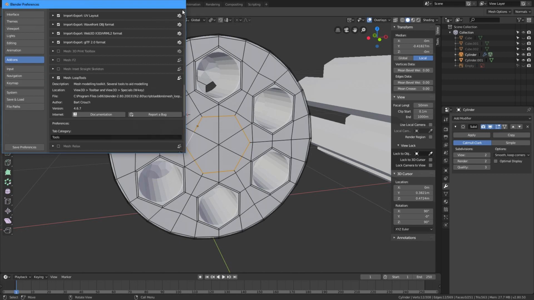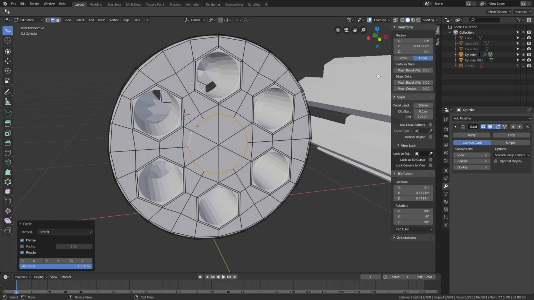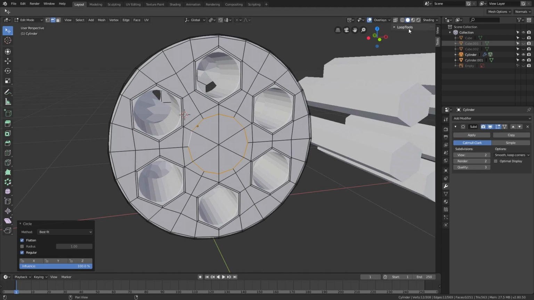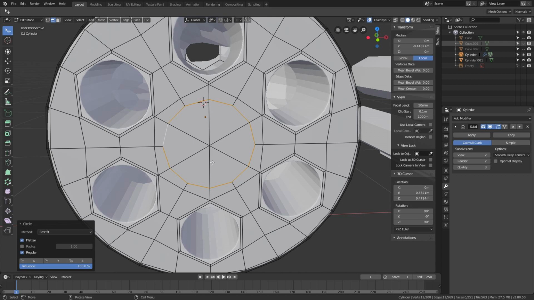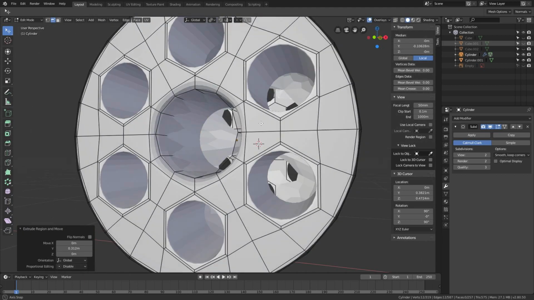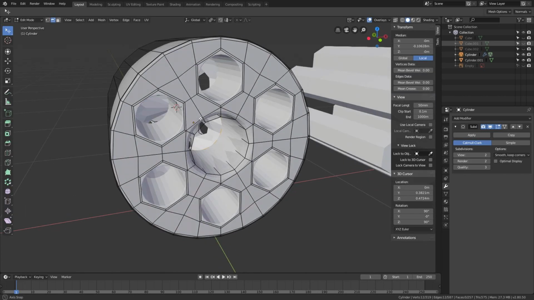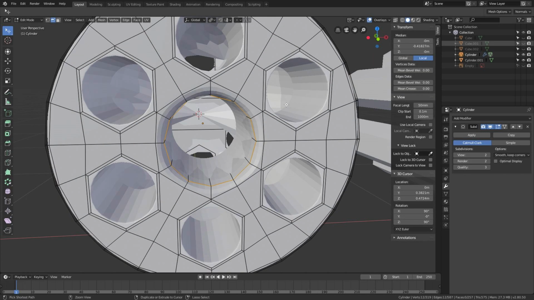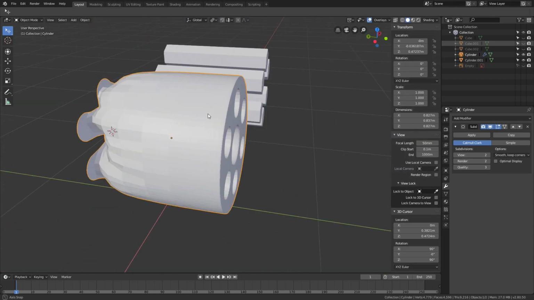Then you can access Loop Tools by right clicking, and you can find Circle there. You can also find the tools up here in the menu while you're in edit mode, but it's more easily accessible with right clicking. It creates a perfectly circular geometry based on the selected geometry you had before. Then you can just delete this and pull out the edges there. And then we can again apply the same bevel modifier, and it becomes a lot more circular.